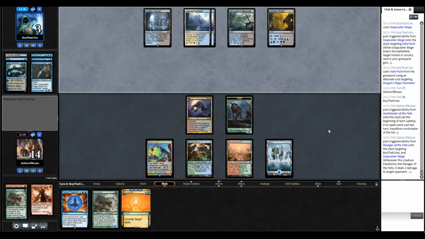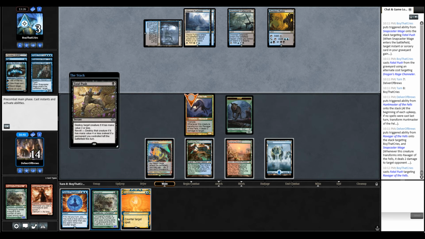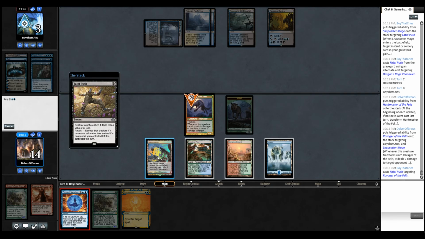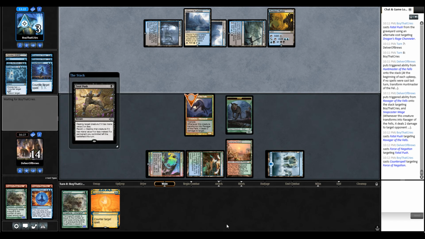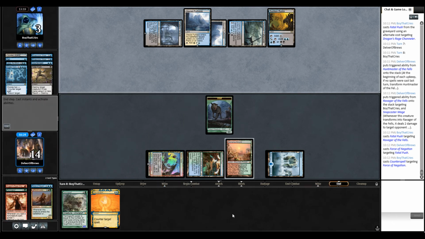Told you, win within 2 turns. That's the average when Huntmaster hits the battlefield. 2 turns and we win the game. Fatal Push. I don't think anything left. Oh yeah, they did the Snapcaster. Alright, well. I'm not gonna waste Counterspell right now. And honestly, Force of Negation is as good as Counterspell here. I mean, if they're going to counter it, it's going to get countered. It is what it is.